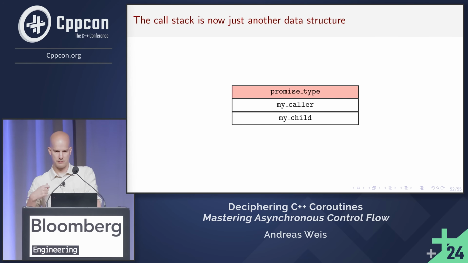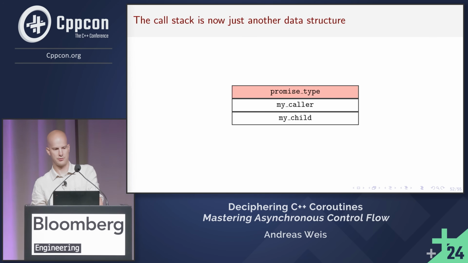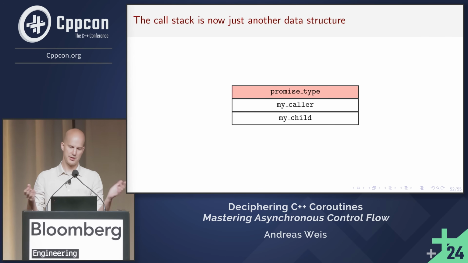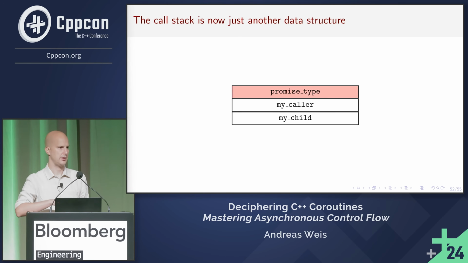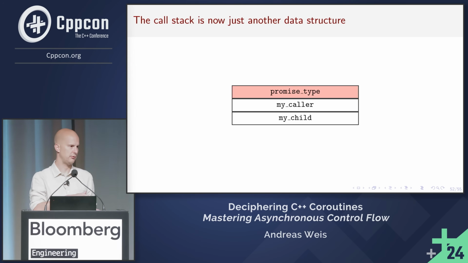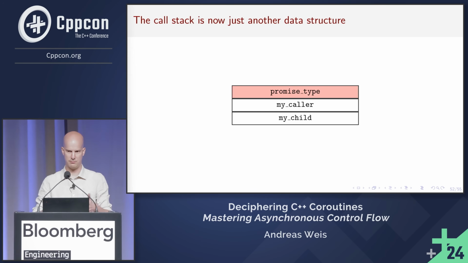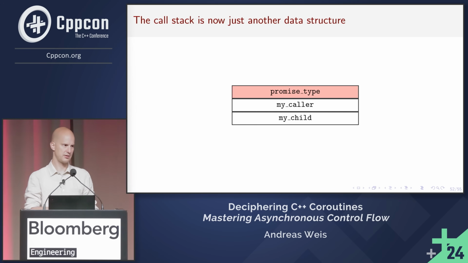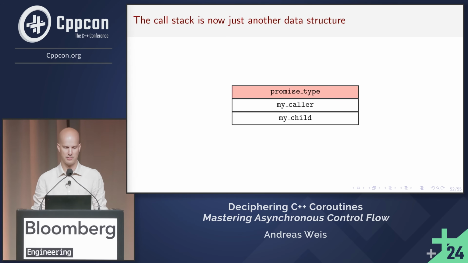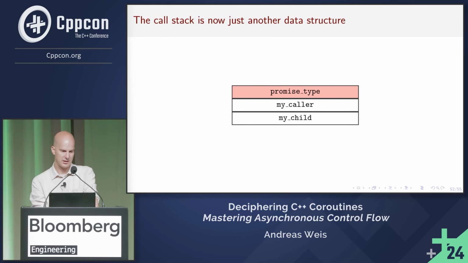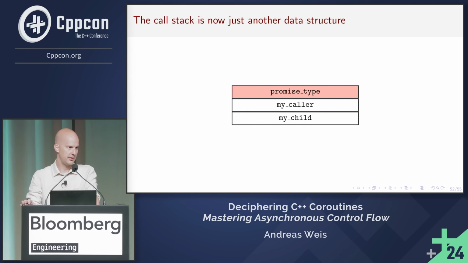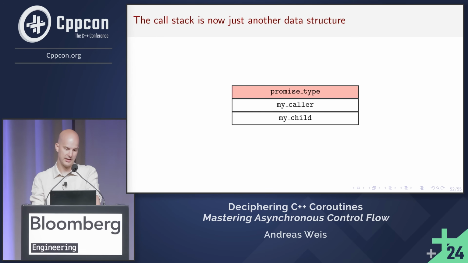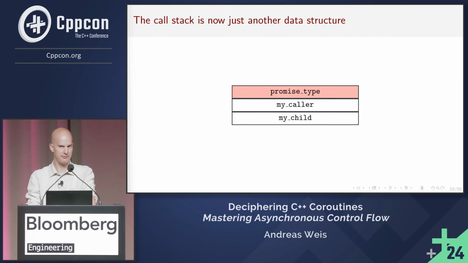So when our call stack is just a data structure, think about what that means, what you can do now. You can resume any function that you want in the call stack. It doesn't have to be the innermost or the outermost, right? If you want to have an exception or error handling mechanism that just resumes anywhere further up the call stack, you can do that. You can splice two call stacks together if you have a use case for that. You can expose the range interface and then use range algorithms over your stack frames.